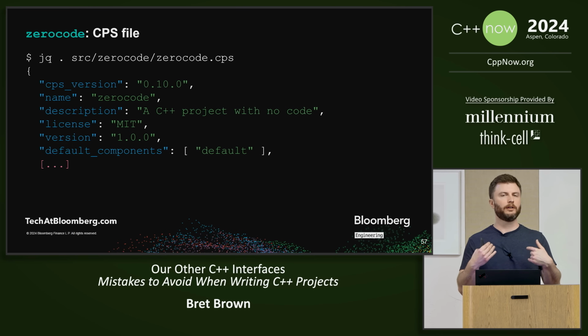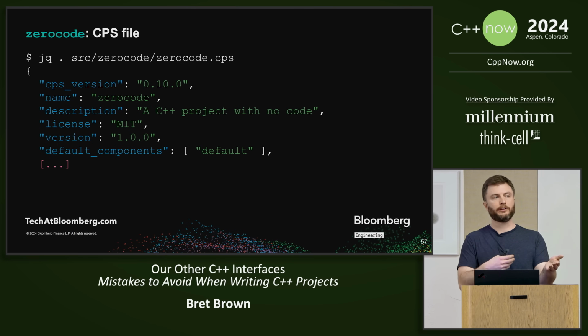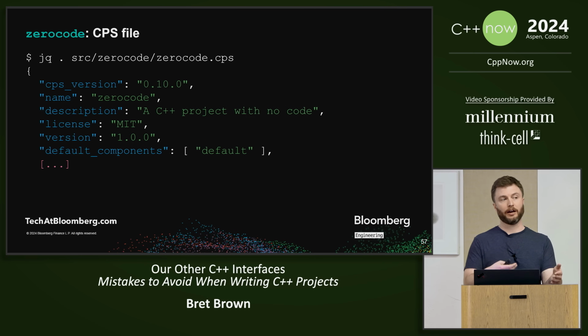So that's a goal for this year, at least as an experiment: provide CPS files alongside the CMake interface files, and then things can start inspecting those CPS files. As a future bit of work, we will let CMake also consume those. The roadmap would be eventually, at least if you opt into that, and maybe hopefully even opt out of it, that would be the interchange between CMake files. It would no longer be CMake shelling out to bits of.